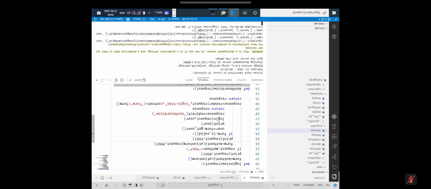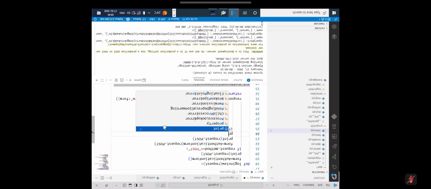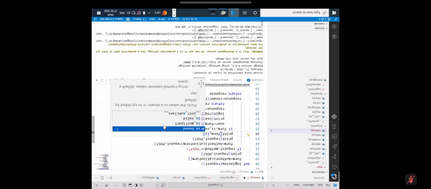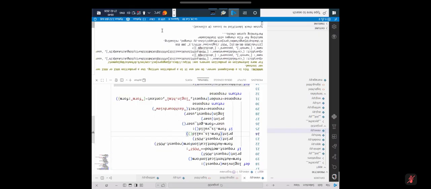So after that, what it is doing, it is creating session. I printed user. Form.is_valid. So we'll just check, is this data valid or not?